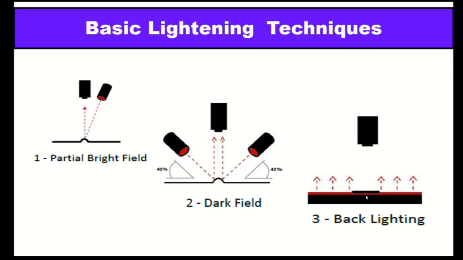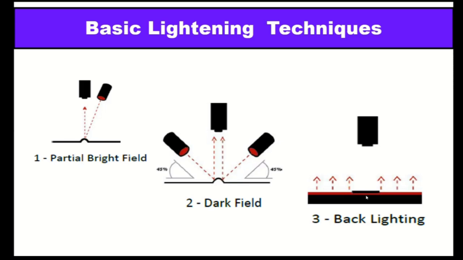Remember, if you have ever visited a photo studio, the photographer has his own umbrella and LED lights so that the light on your face is adjusted, and that's why you get clear and good photos. Natural light may not be sufficient many times. That's why artificial light is one of the solutions to these problems. If the surface is normal, then partial bright field can work, and it will give a clear view.